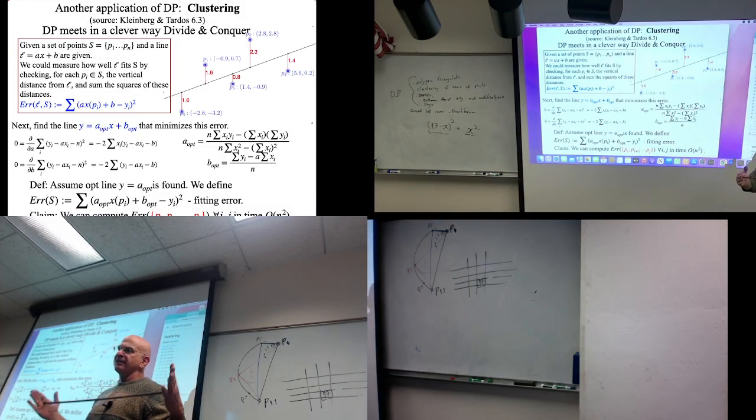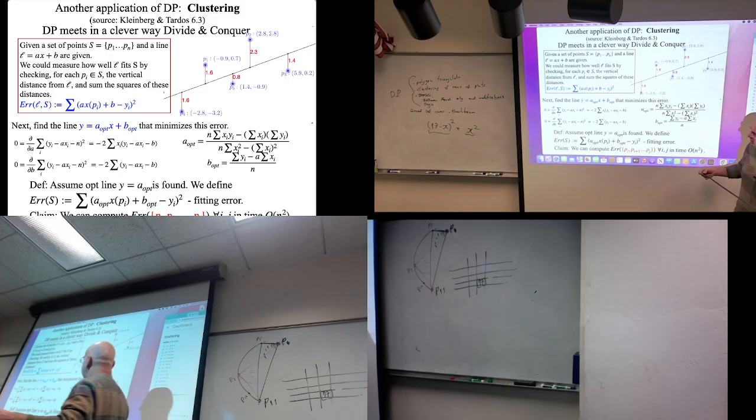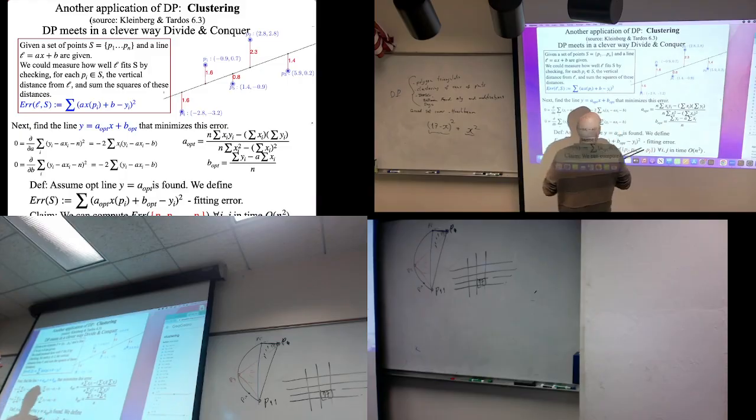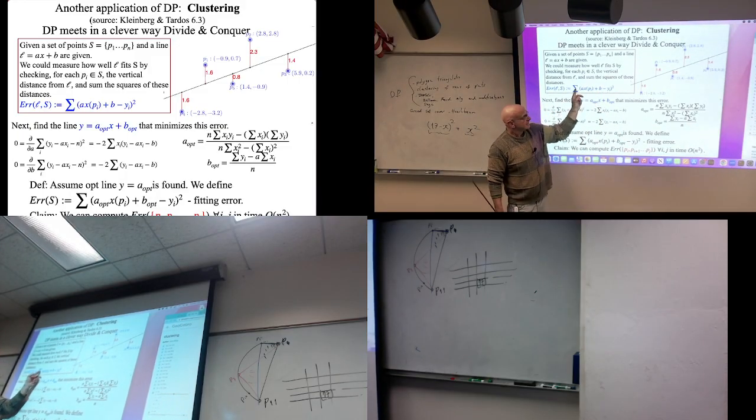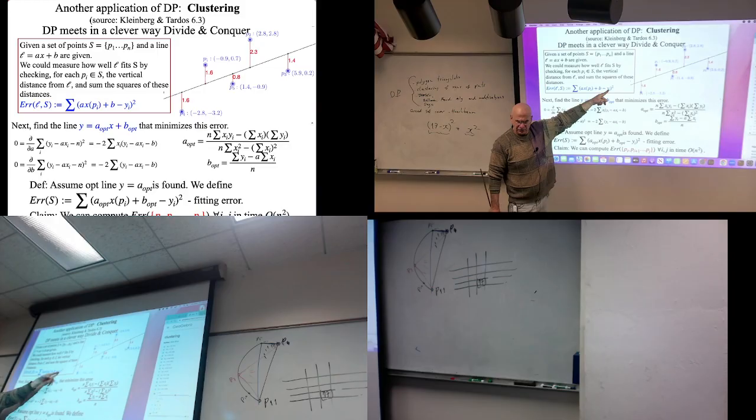So right now I have one cluster. I just asked how to approximate it. Hopefully many of you have seen it before. Where is it going from here? Now I want to find the line that fits it best, very practically, in statistics. How do I do it? I look at this expression, the sum of (ax plus b minus y) squared. Remember, the points are given to me. I don't have any control about them. What I need to decide is what's the best line.